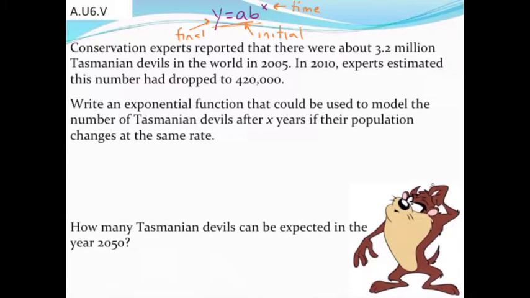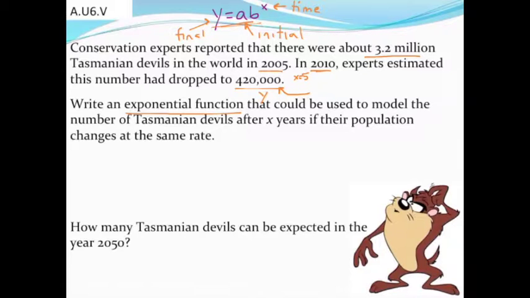So once again, let's begin by writing an exponential function using the data they give us. I can see that in this example, we are starting with an initial population of Tasmanian devils of about 3.2 million in the year 2005. 5 years later, so I'm going to note that x is 5 in this case. They don't tell me that outright, but doing some simple math, I know that 5 years have passed. They tell me my population later on, then this y value is the 420,000. So I can see that my population is declining. So I should get a growth rate, not a growth rate that's negative, but a growth rate that's less than 1, meaning I have a decay function.